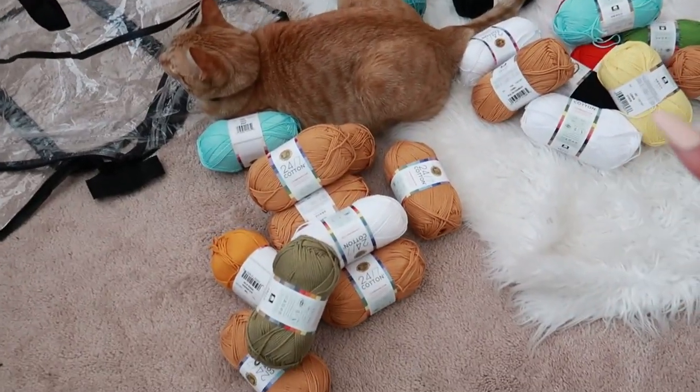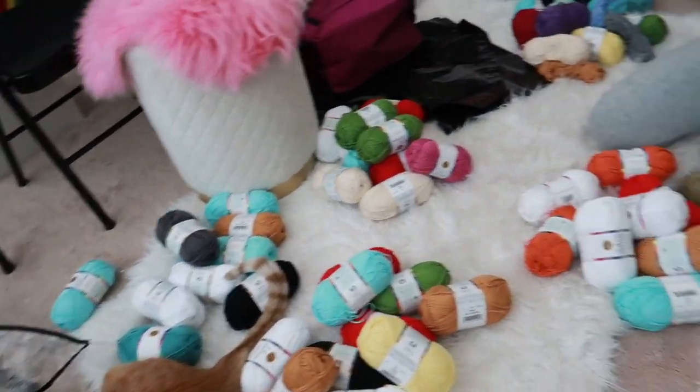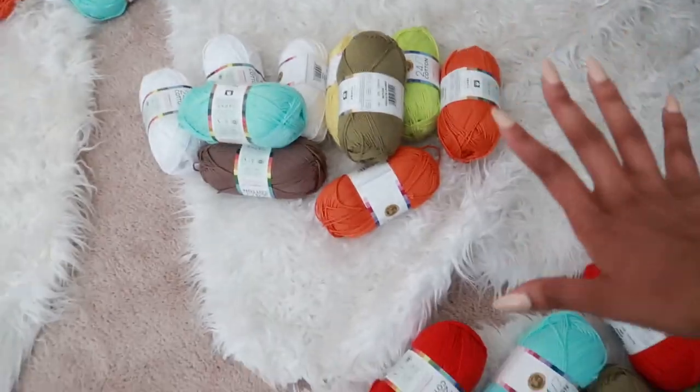I have separated out all of the bundles for the 24/7 cotton yarn. So now we're going to start packaging them up already, just so that we know what bundles we have. We have one bundle of miscellaneous. We'll just have that as a bundle on its own. And so we're gonna package all of them and then we're going to go on to the next yarns. Wow, AC decided to pop on now. We'll go on to the next set of yarns and I'll show you guys how much we have of that and how we will be separating them.